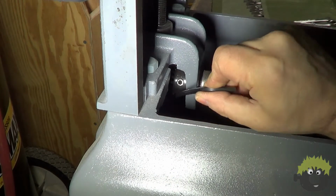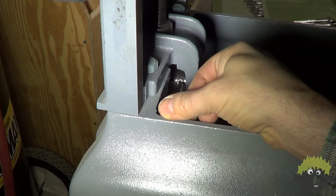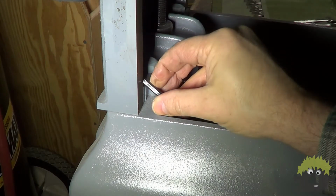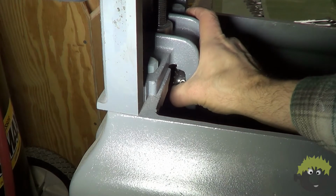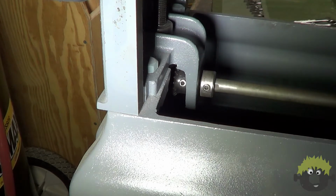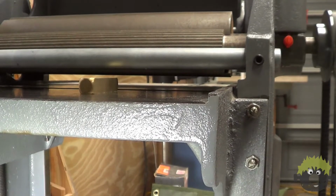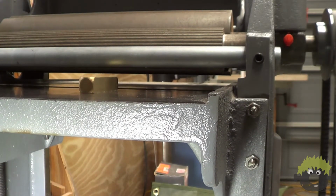You have a couple of different options to change the orientation of the table, but I chose to loosen the bevel gear from the high side and slide that gear out of the way. Doing so meant that I could rotate the elevation wheel without affecting the height of the bed on the high side. As you can see, I was now able to raise and lower the bed, but only have the bed height be affected on one side.